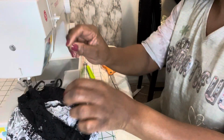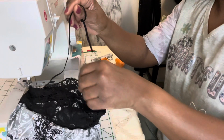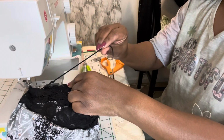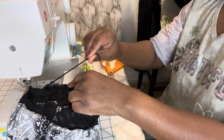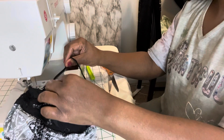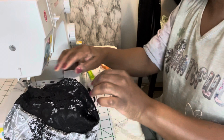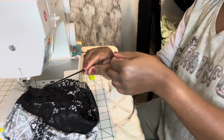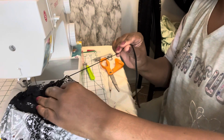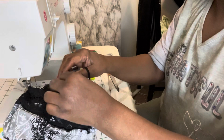I got the elastic. Here's the elastic, and here's the lace. I got it folded down, and what we're gonna do is we start pulling the elastic. See, like this. You pull, and as you pull, it draws up the fabric. It makes it pucker. It draws it up like this to make it pucker under the sewing machine. As I'm pulling this elastic, it's making the fabric pucker underneath the sewing machine. All right, let's see if we can get started.